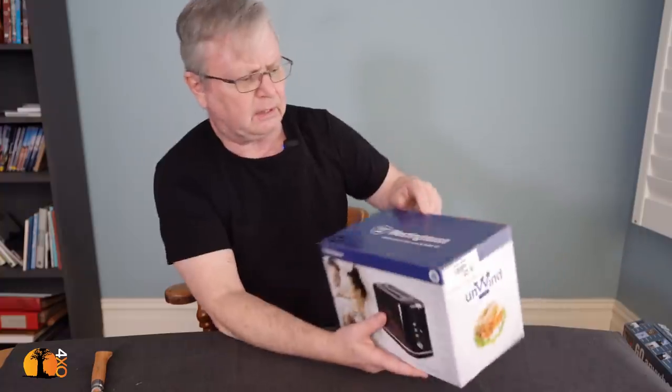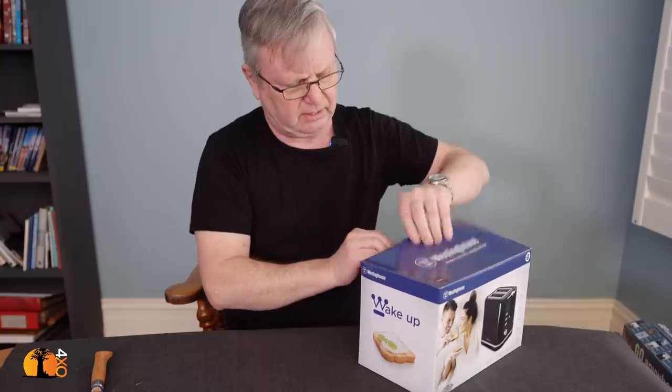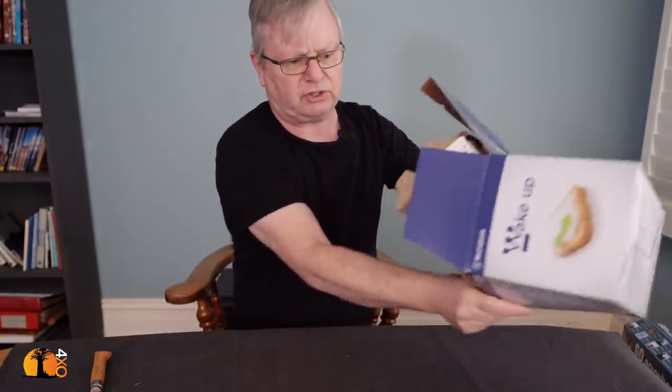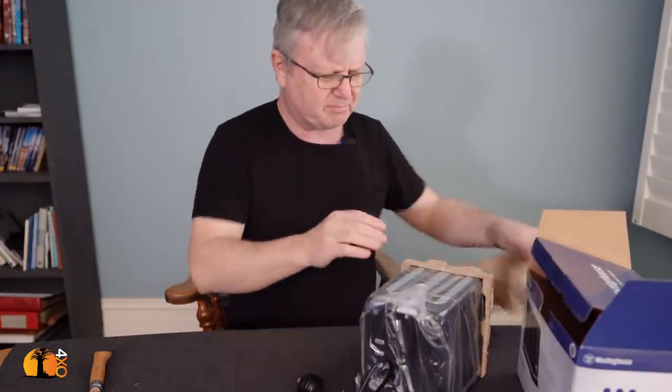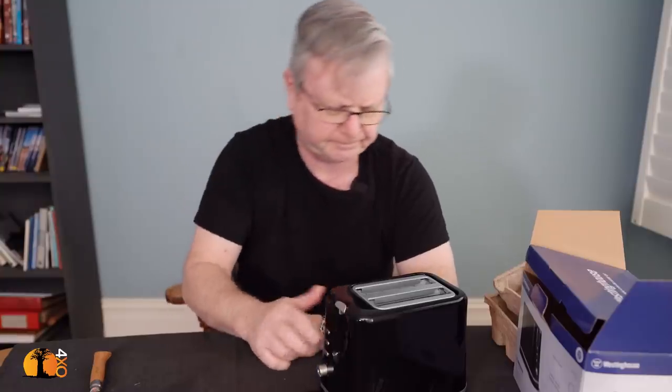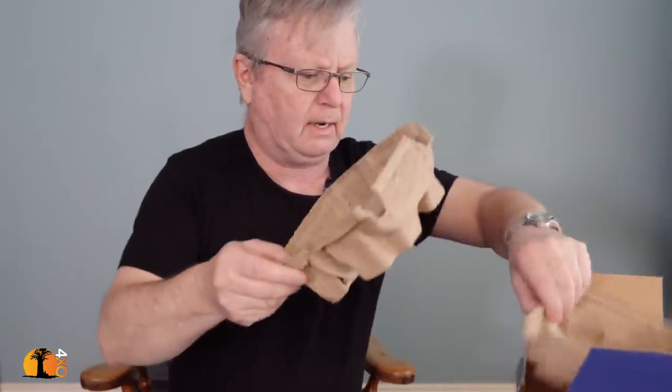I have never, ever had a toaster with me before camping. I thought to myself, why on earth not? I love morning scrambled eggs, but scrambled eggs with a nice, properly made piece of toast. With scrambled eggs, the moment you get the slightest inkling that they're starting to dry, they come off the flame immediately - and that is when you want to hear the clink of the toaster popping. Those of you who think that I'm going soft - you're not wrong. Guess what? I'm allowed to. I'm qualified. I've slept in the open, I've cooked with nothing but a piece of wire over a flame. I've done it. I don't want to do that anymore.